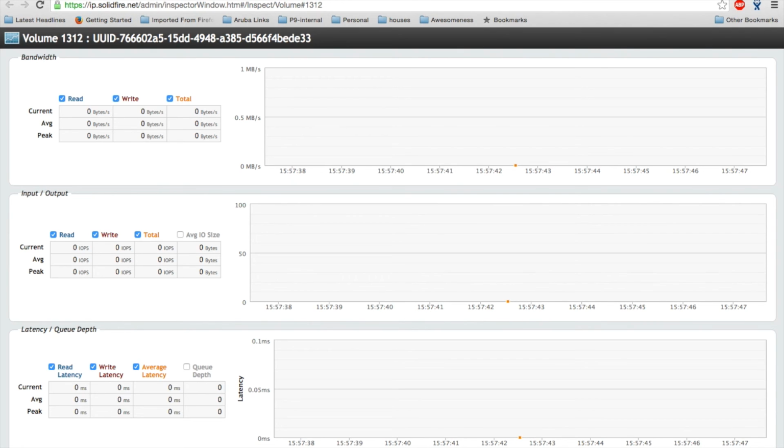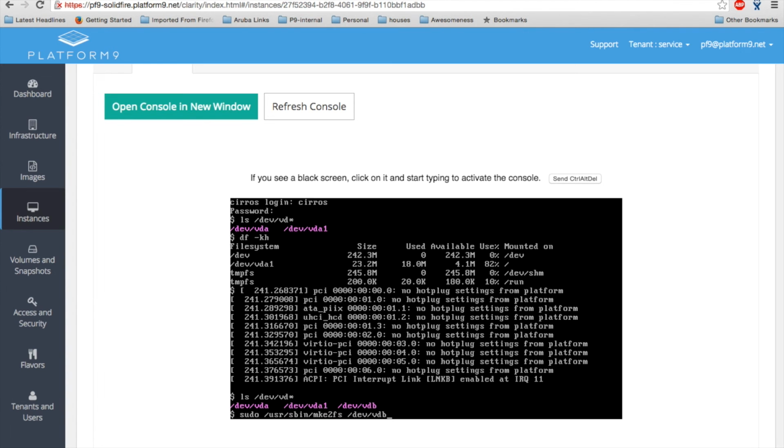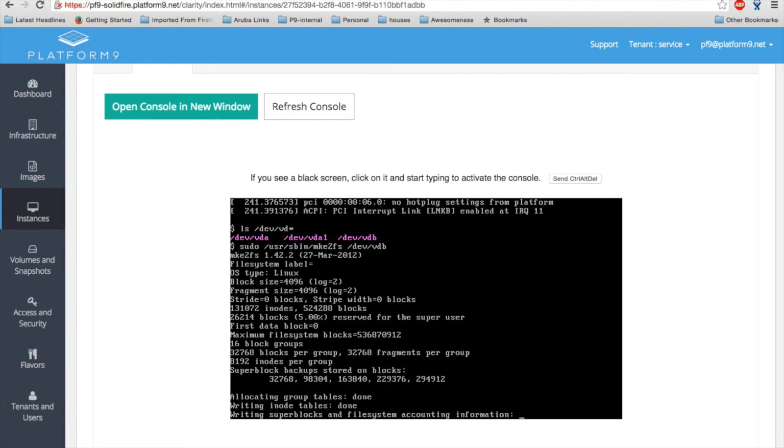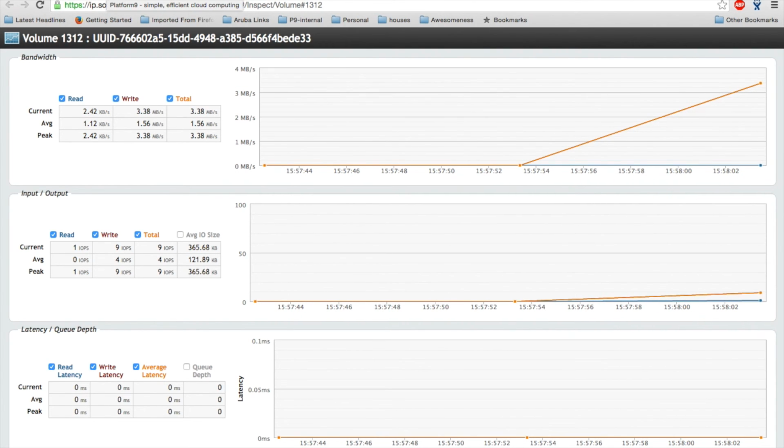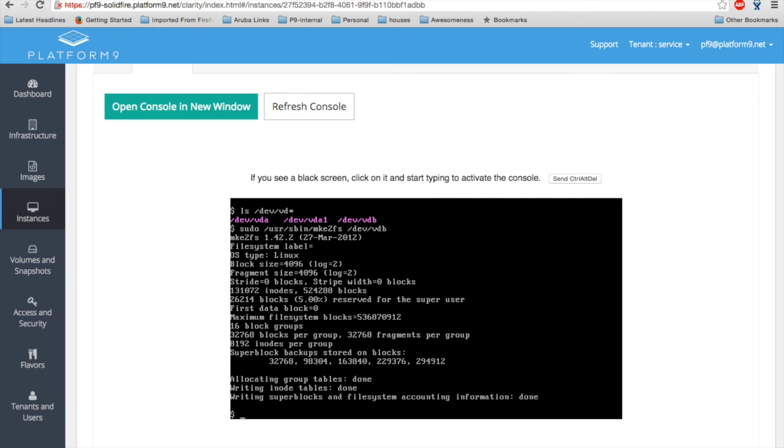So let me go ahead and run this command and go back to the Solidfire UI. You should be seeing bytes go up here very soon. There you go. So basically the VM is writing data into this particular volume, and that's what you can see in this graph.